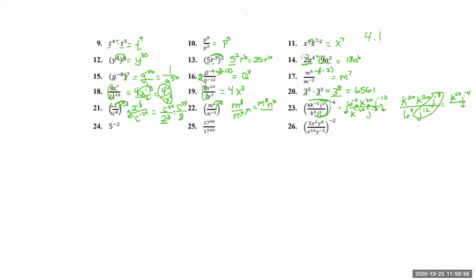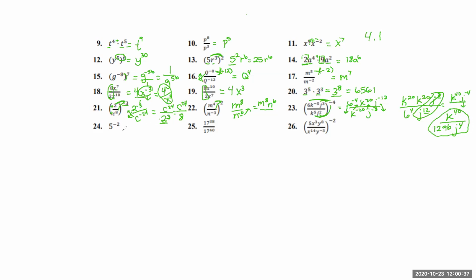Another way that might be a little bit easier to think about this is when you have the greater exponent, wherever the greater exponent is, that's where the term is going to end up. So you can just subtract 12 and 8 and realize it's j to the 4th, but it's going to be on the bottom. So we should have k to the 40th on top, and then j to the 4th on the bottom, and then that's 6 to the 4th. We can simplify that out. When we multiply it out, we're going to get 1296, or 1,296. And then that is our final answer for number 23.